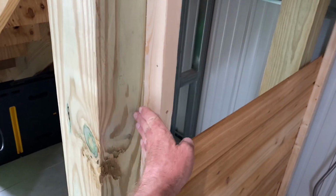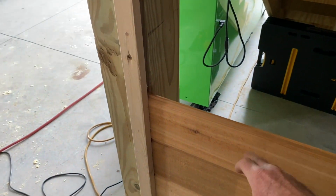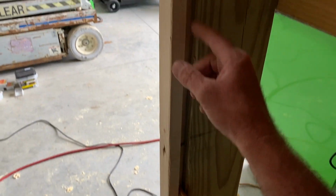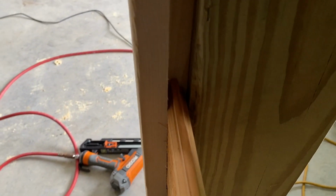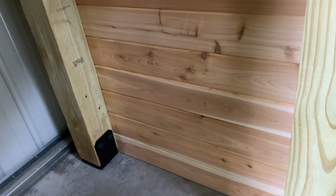what we're trying to do is we are going to nail the cedar on this side. So by doing that, I had to have a place to nail this, the cedar siding. But I did not want to put a strip of wood here, so what I did with this piece of wood is I kind of dadoed out or cut out a groove back here so that the cedar is now fitting in that notch, and that's going to give me a place to nail it here and nail it here, giving it that kind of finished look.